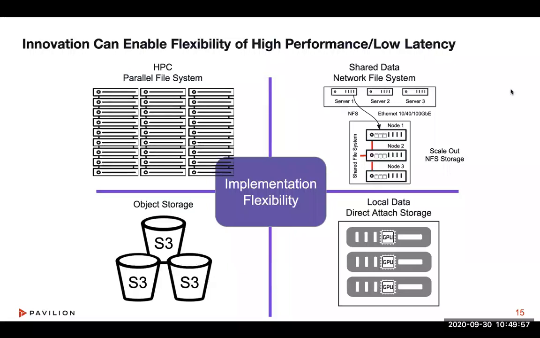When you look at the direct attached model, you're able to disaggregate that storage and provide the same or better performance than you were getting in a direct attached model, while still enabling the flexibility to scale your compute, your processing nodes, on demand. That unleashes what you can do with your processing and your applications at that point.